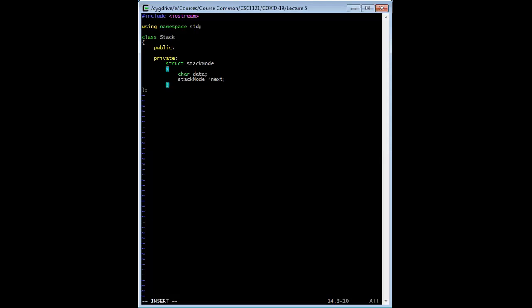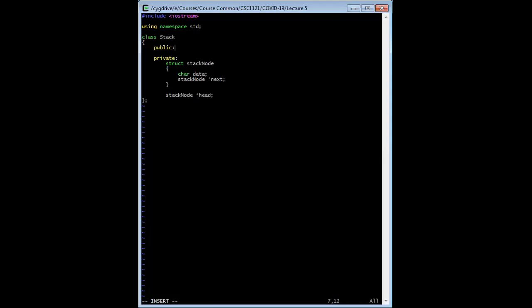So right here, in the private data, because again, we don't want anybody to see that private data, I'm going to declare a StackNode star head, okay? Now I'm not going to initialize that here because initialization really is going to happen in the constructor, okay? Remember, when I define something to be of type class, that constructor is going to run, and that constructor will set head equal to null, okay?